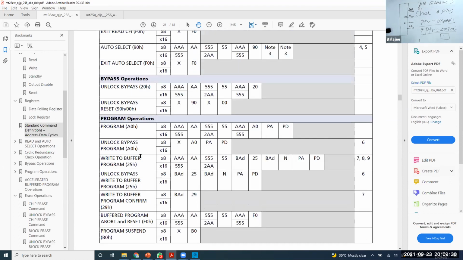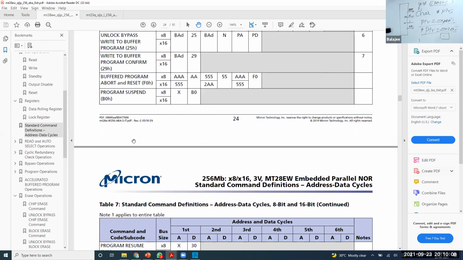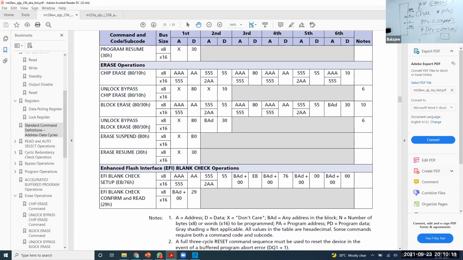But all this looks very complex. It is very, very easy once you start doing it. To do this, you should learn how to write small functions. If you know how to erase, write a function and keep it. Next time onwards, start calling the function. You have done it. The only thing is, you should know what these words are, like A0. I'm sending A0; if this is 25, I'm sending 25. These commands are given by the manufacturer of the chip. This is what I told you: the controller will accept and do the thing.